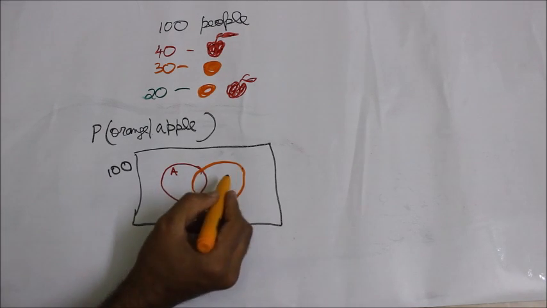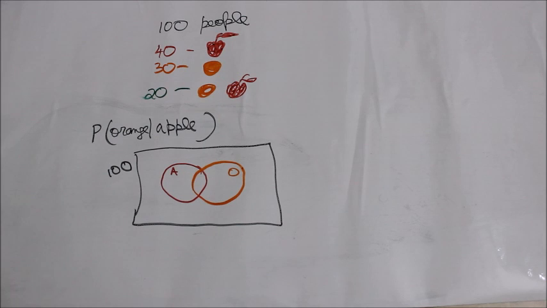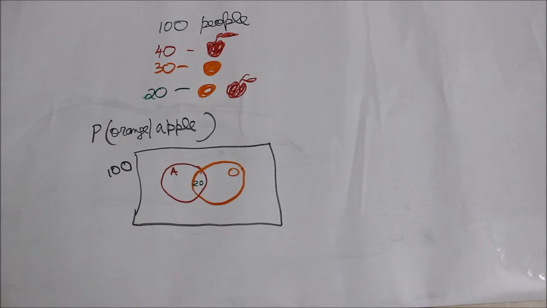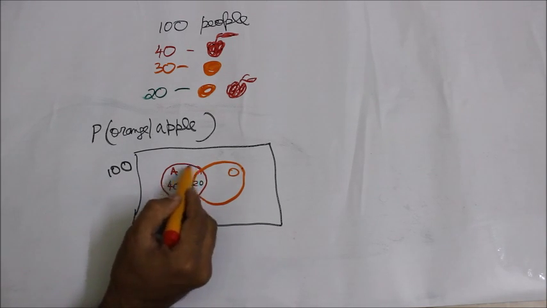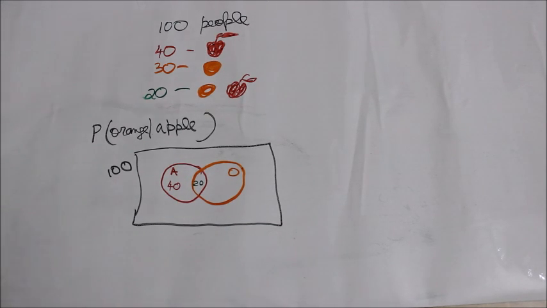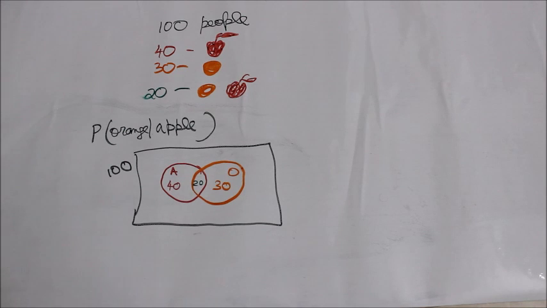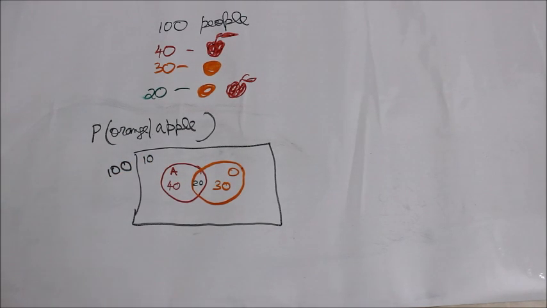And the middle portion here is going to represent the number of people who like both apples and oranges, and hence that portion is going to contain 20 people, while the number of people who like apples only, this section, will contain 40, and this is going to be 30. The remaining 10 people we don't have any data about, so I'm just going to keep them here in the universe. Now this makes it a lot easier to visualize.